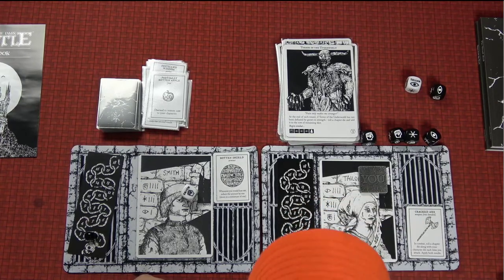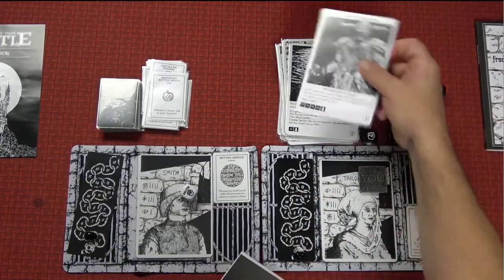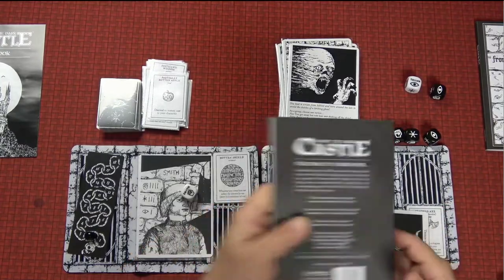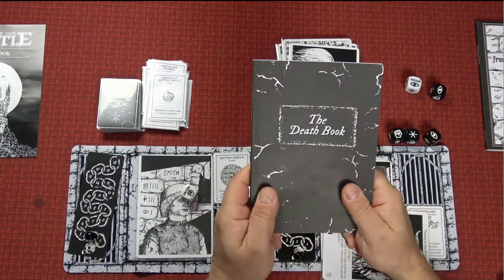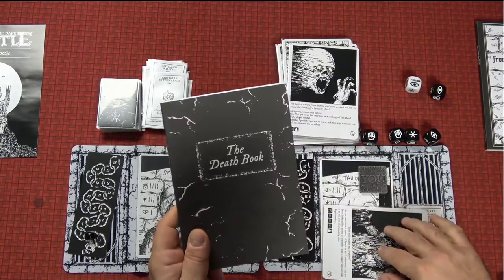So what happens? Well, let's read in the Book of Death what happens. Because if one of our people die, that's it. So I'm going to read to you what happens. This book is cool.